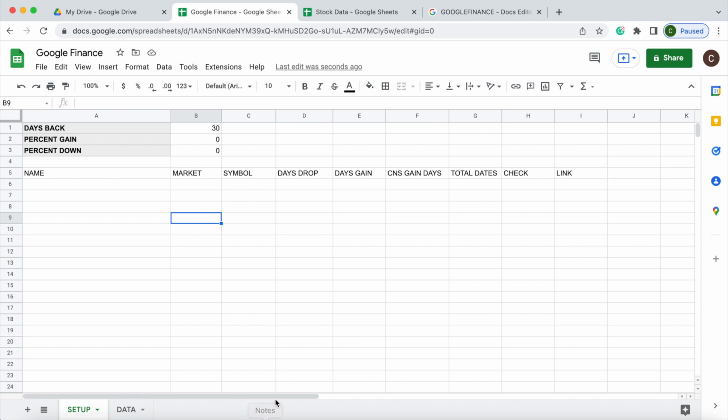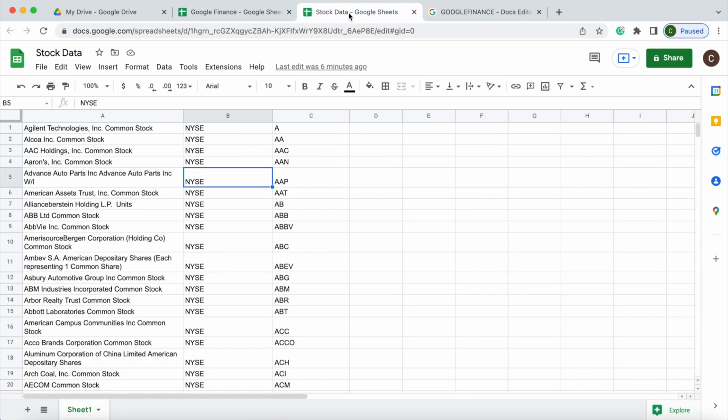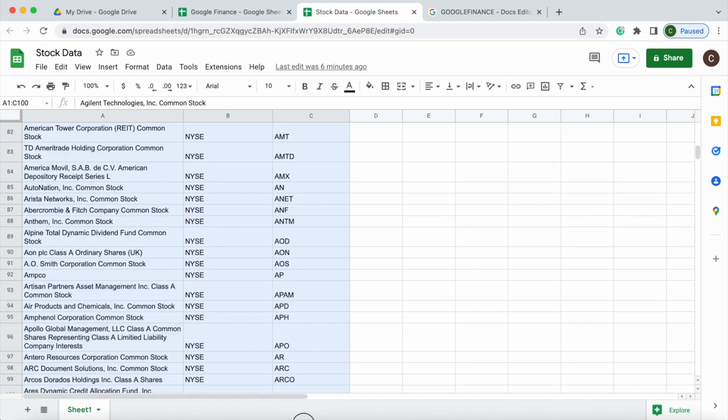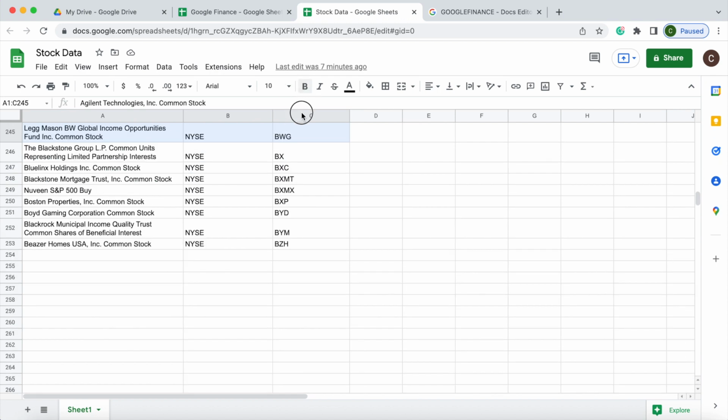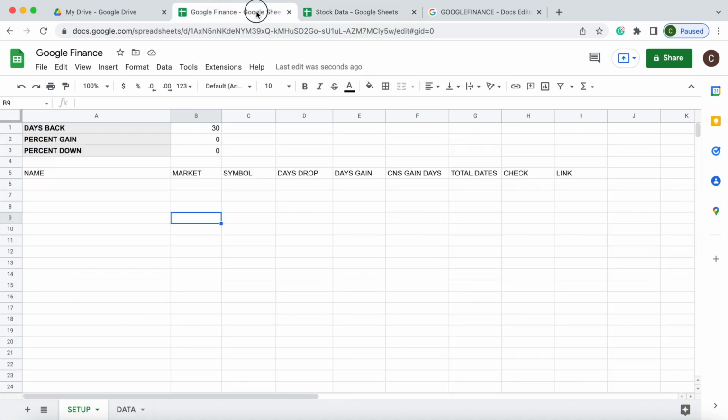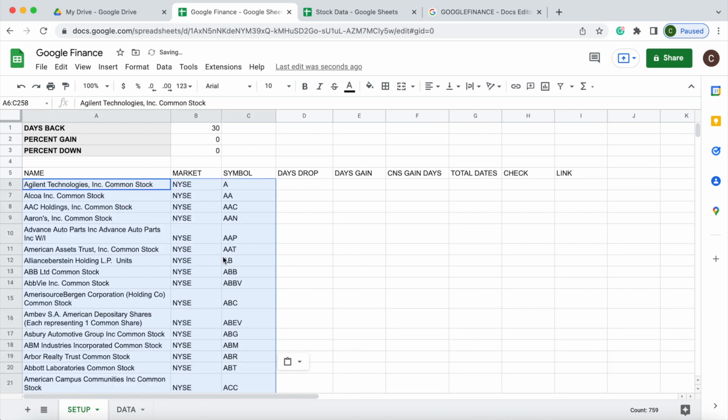So the next thing I'm going to do is dump in our stocks here. So I'm going to go to my listing of all my stocks. I got these 3 things. The critical 2 columns are the market and the symbol here. So I'm going to dump in, we're going to do 253 stocks. So I'm going to take those. There, I got it. So the market and the symbol is what's used to drive the data. This is just for your knowledge of what this stock is or what the name of it is.